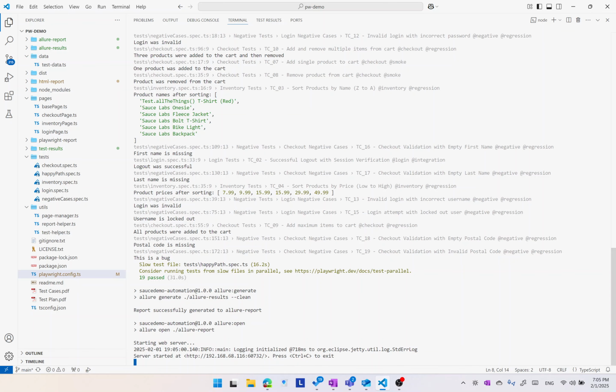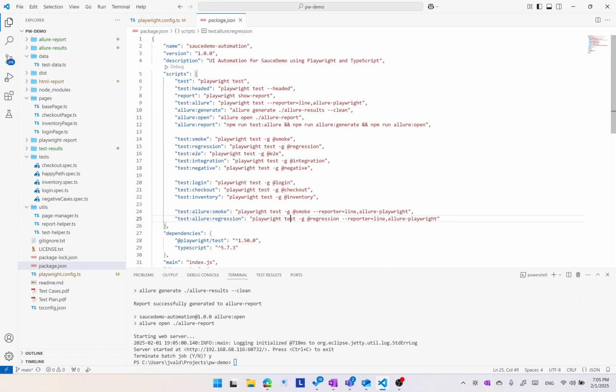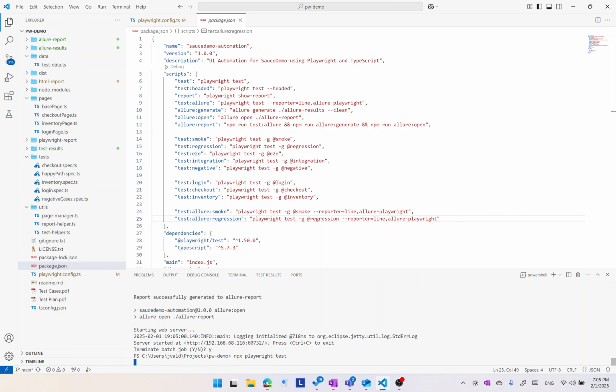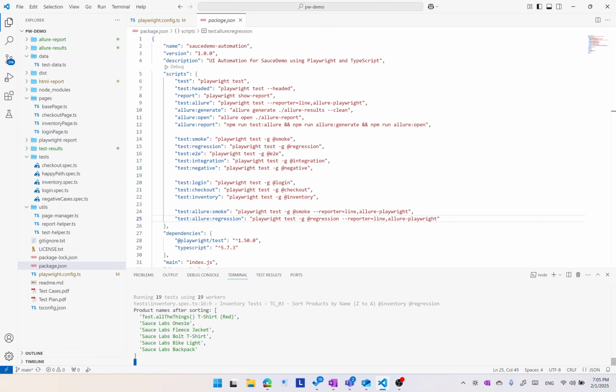We can also do another type of test execution. I'm gonna do this quickly because we are past the time. If we want to, we can run npx playwright test, so it's gonna do the same testing, and then we can have the report for Playwright, the native report of Playwright.